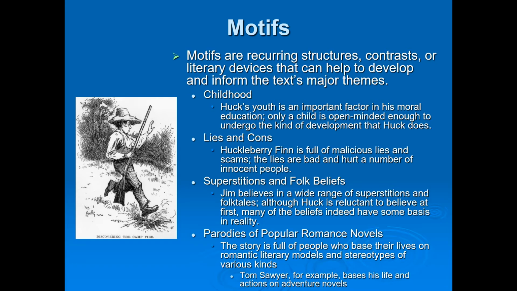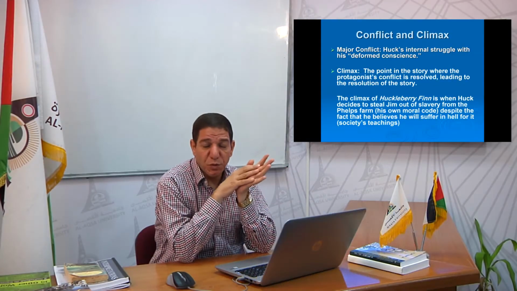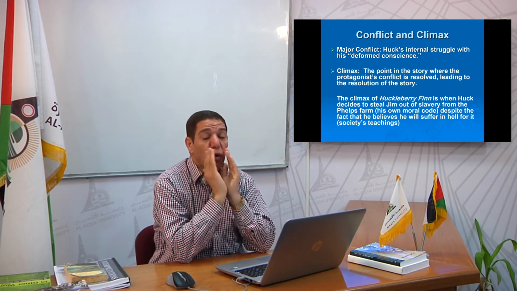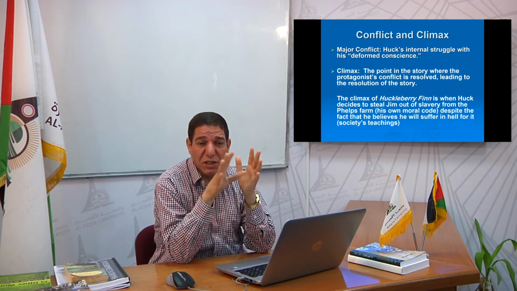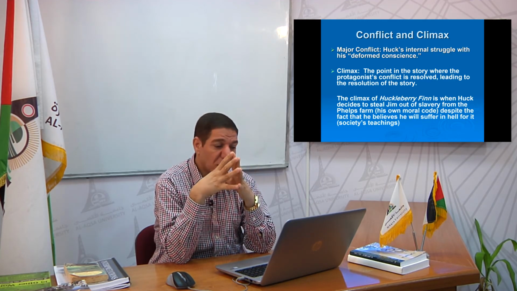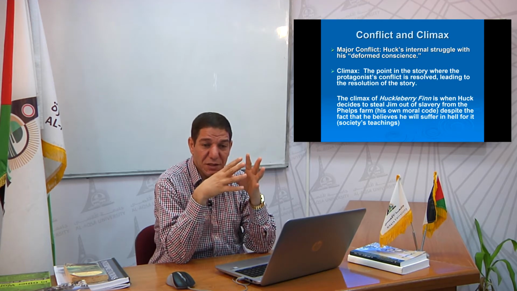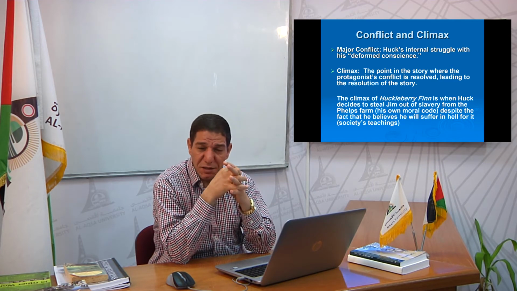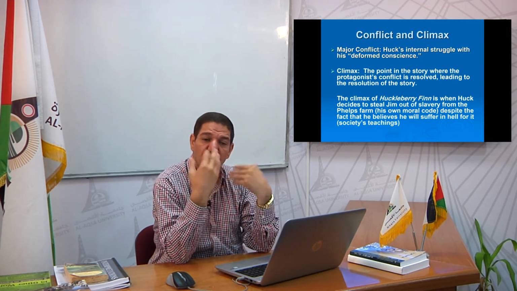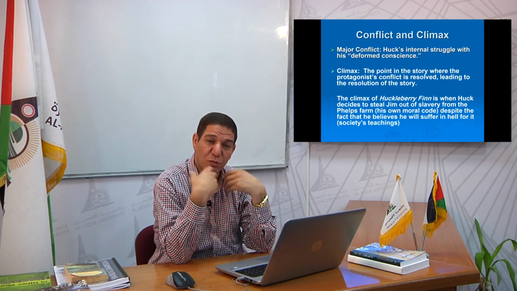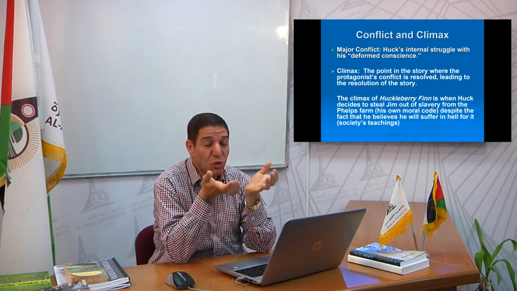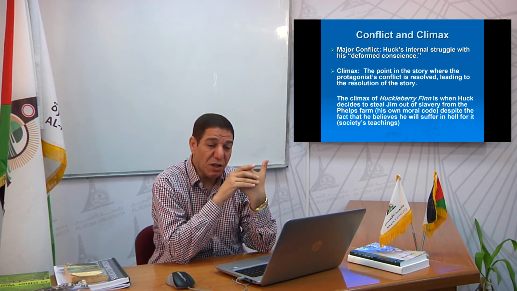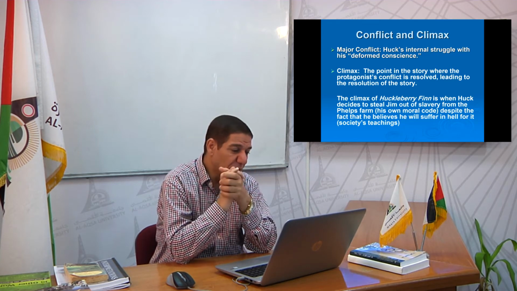Conflict and climax. Before I go to conflict, I need to make this comment before proceeding. All these are suggested historically by scholars when Huckleberry Finn is studied. But if you can find anything else, the door is still open for more interpretations and issues to be raised, okay? But it's good to know the literature that was made on Huckleberry Finn before, okay?